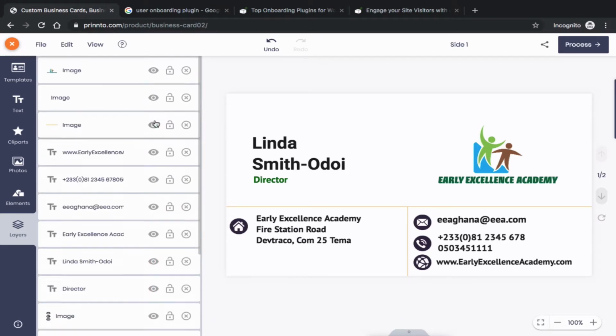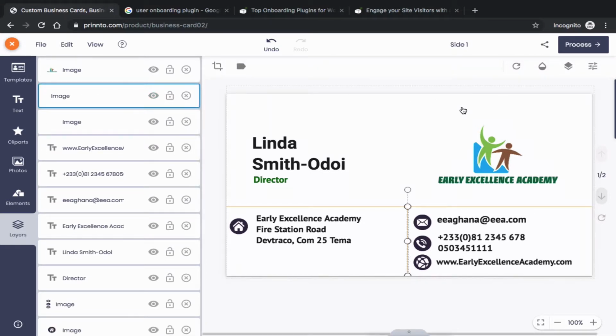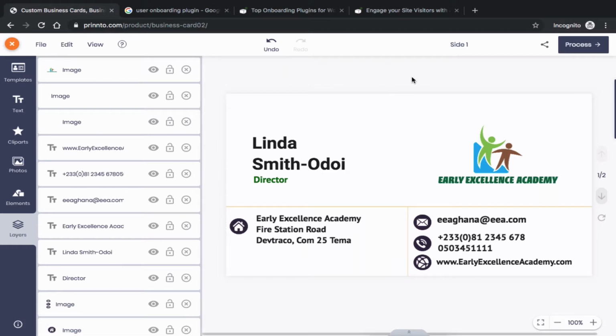The first one we worked on was the one that we hid. So this is actually it. We identified this layer, and we are going to reduce the opacity on that layer. And you don't need to do all these; this is just for demonstration purposes.